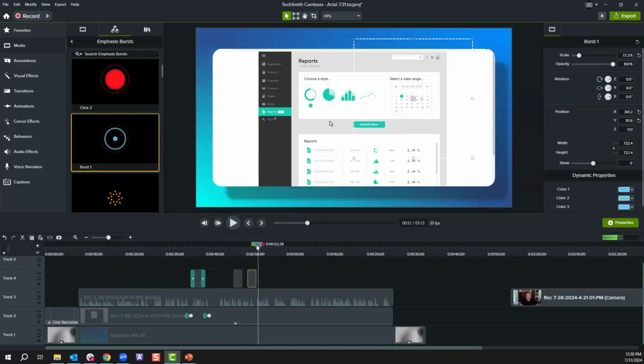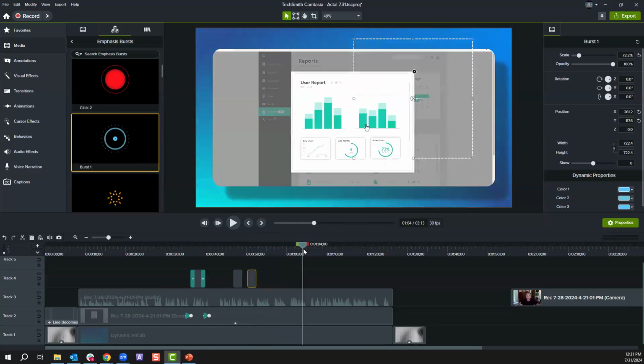So again, these are just free assets that you can download that cost you nothing and will, I don't want to say it's boring, but it's a little bit dry, but show the audience where the eyeball is supposed to be. I know that sounds silly, but you want to control where they're looking at as much as possible. Maybe if I had the time during this video, I would add extra burst effects, extra emphasis, but I'm not going to do that just for demo purposes. I think you guys understand.